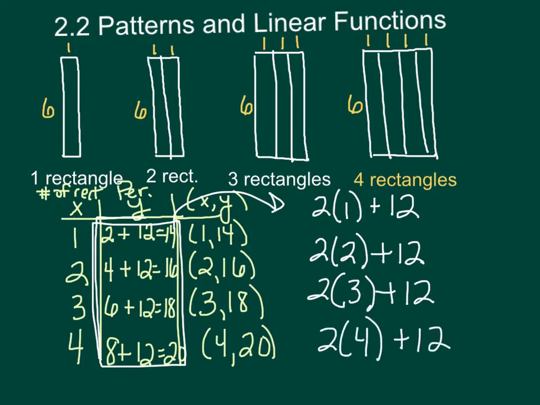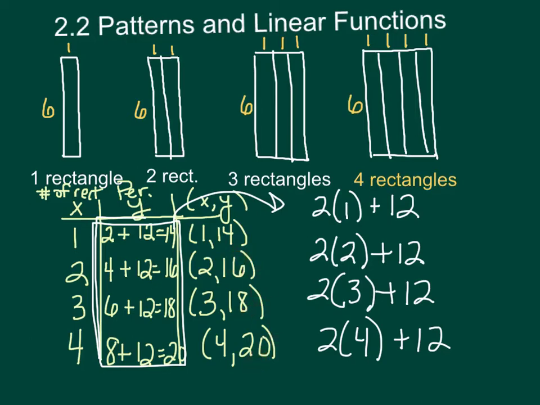So if you look at this, look what our perimeter did. Every single time, the 6 stayed the same. But you added another 1 on the top and bottom. The sides stayed the same. You never added another 6 because you had a 6 on the left and a 6 on the right on each of these shapes. But you added 2 every time. And that's why you have this plus 2.